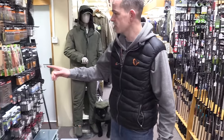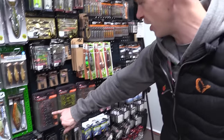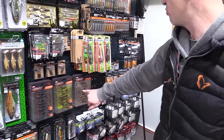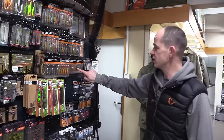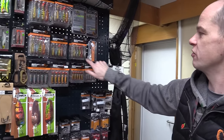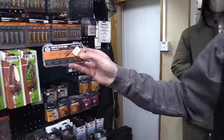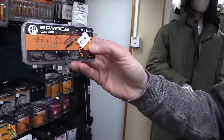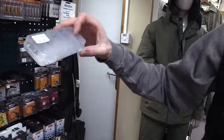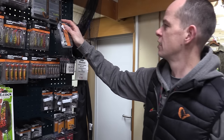So if you're panning round onto here, Graeme, I've got a few. We've got loads of new bits coming in the next week because we've had a big sellout. But you've got the little crayfish style ones. And you've got all these. These are all your drop shot in what they call craft dyeing minnow. Different colours, patterns. And then maybe we'll do one day about these as well, like jig heads and the Texas rigs, which you might have heard of. Yep. These little kits give you everything inside them to make them up.